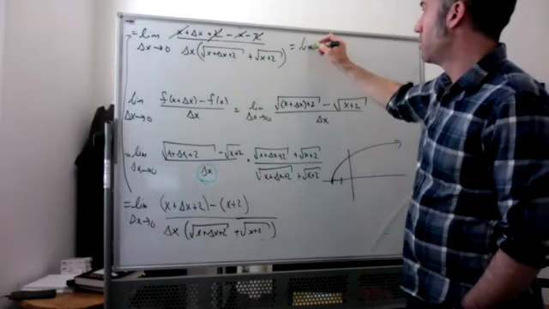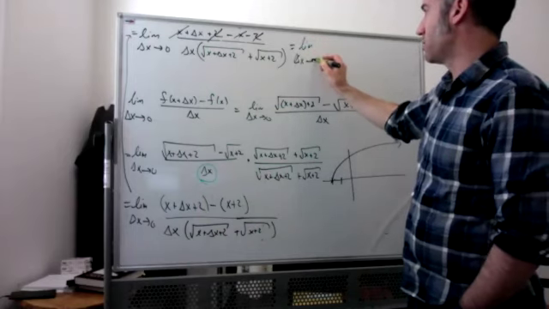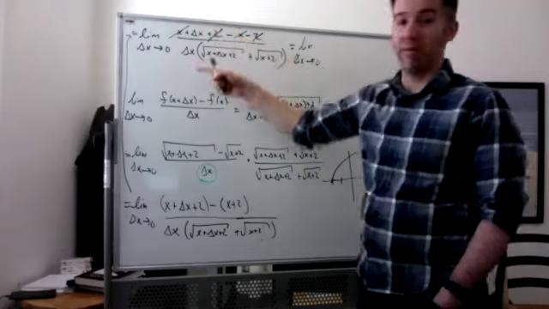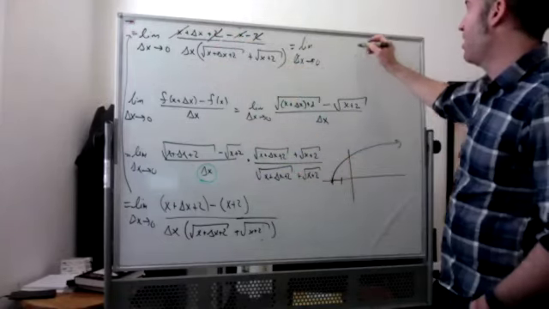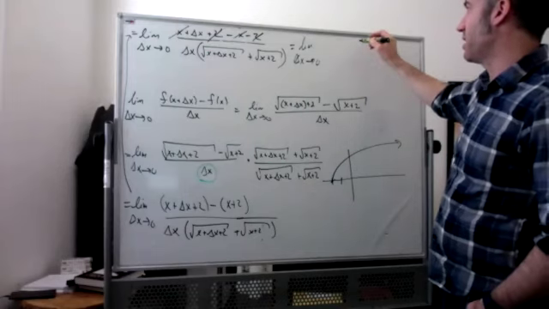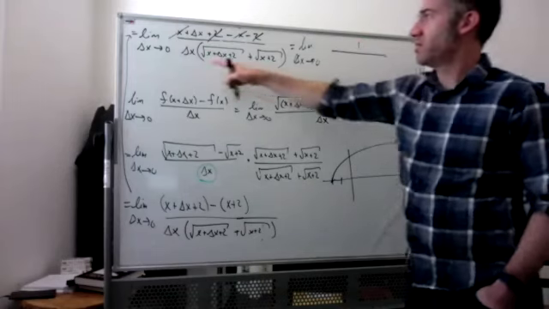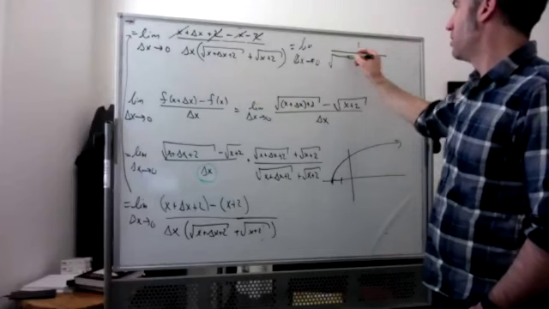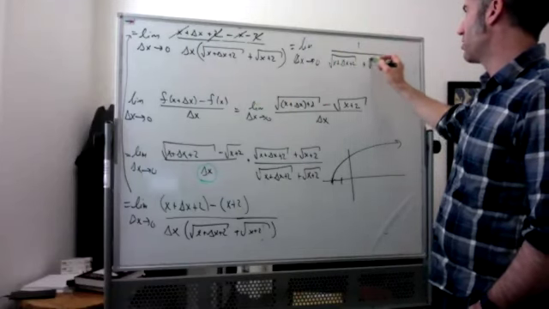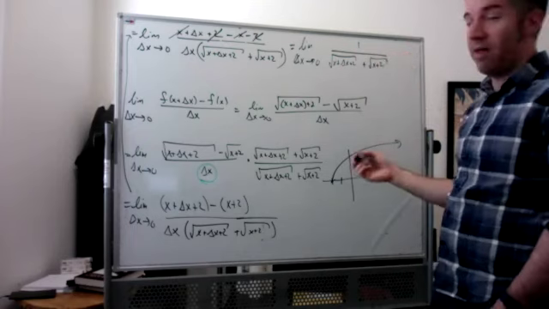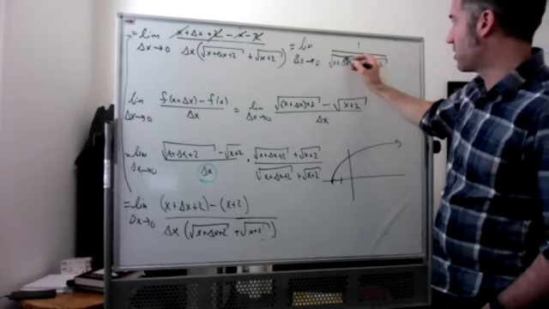So if the limit is delta x goes to 0, I guess we can say delta x divided by delta x is 1. I just say I don't want to do it in the same step. I'm just not going to write that they cancel that. But I'm going to say, okay, we got delta x over delta x. That's a 1 over, so those cancel. Square root of x plus delta x plus 2 plus the square root of x plus 2. And then this delta x gets to go to 0.